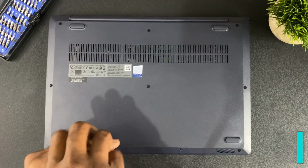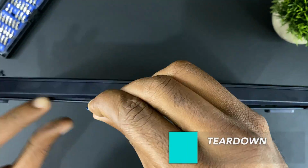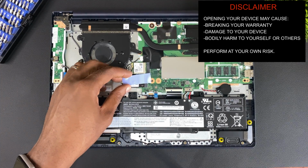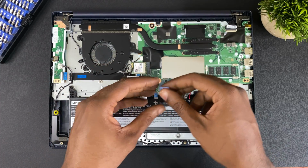To get this one open, we just need to pull the 10 screws holding on the back cover, then use a plastic pry tool to loosen the clips holding it in place. We can now see a majority of the components that are important to us after removing this back panel. We bought this one factory refurbished and it's pristine on the inside and out, so no cleanup was necessary.